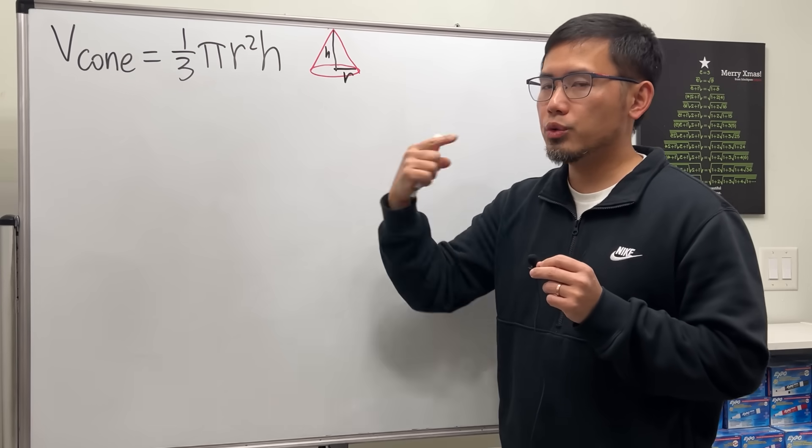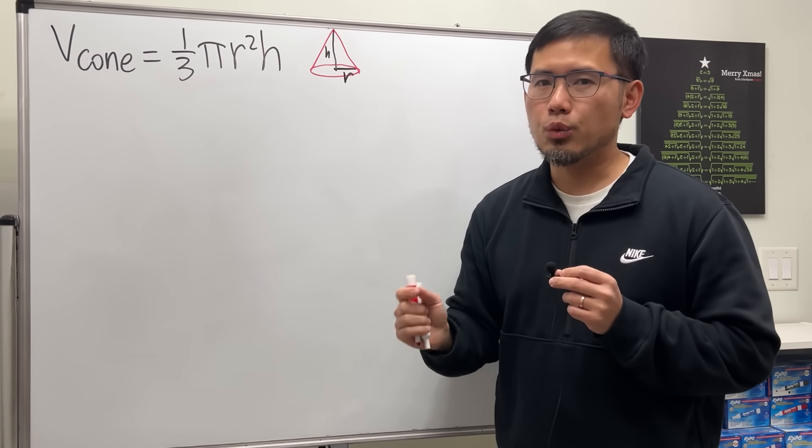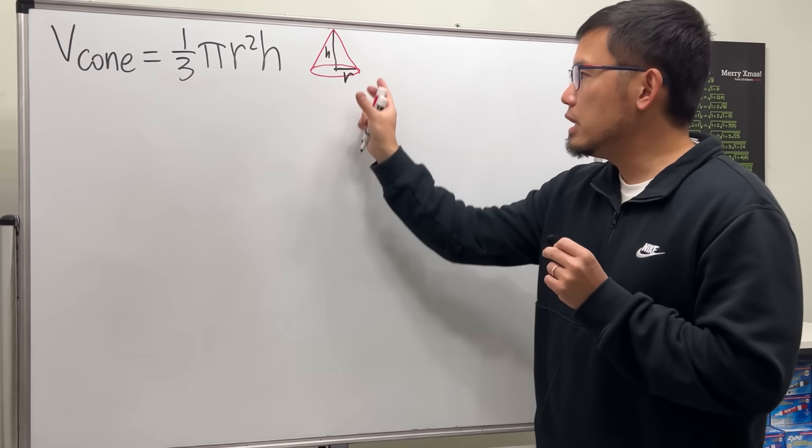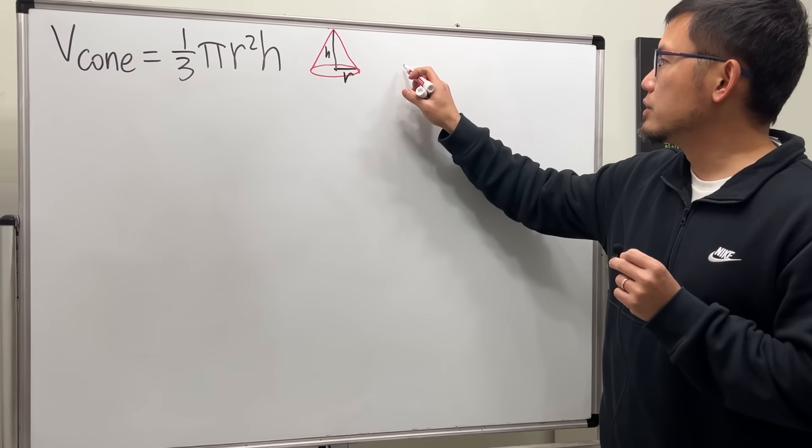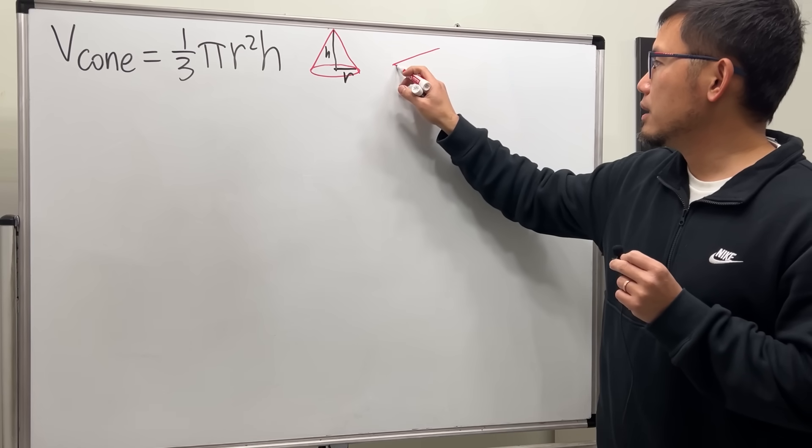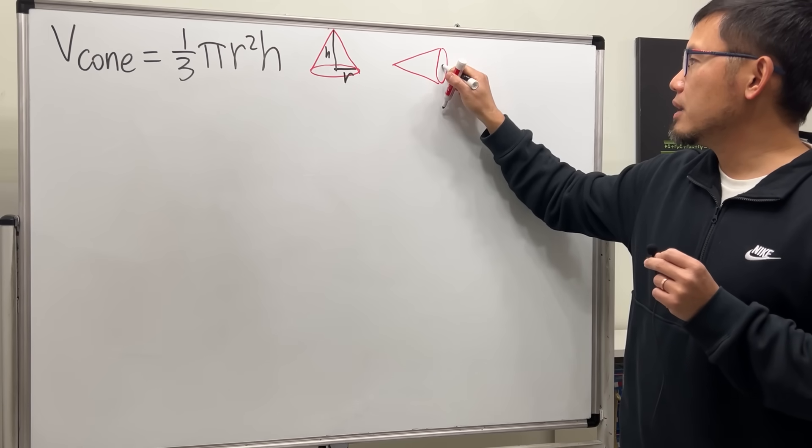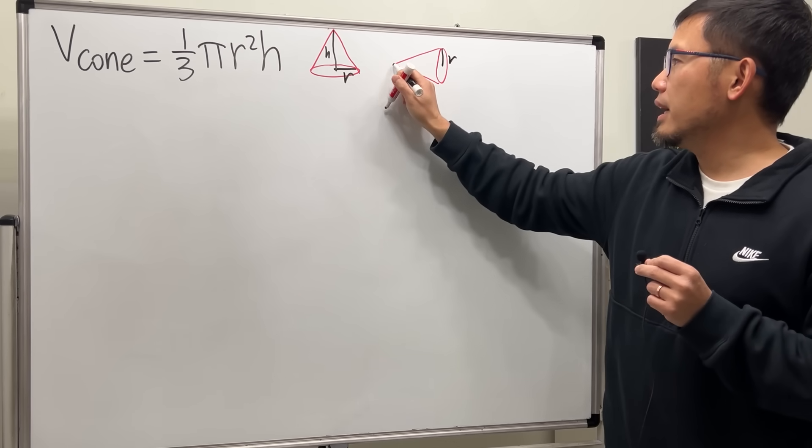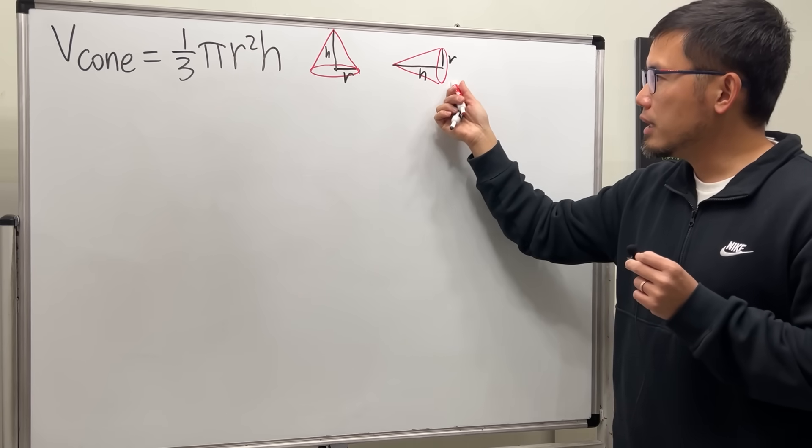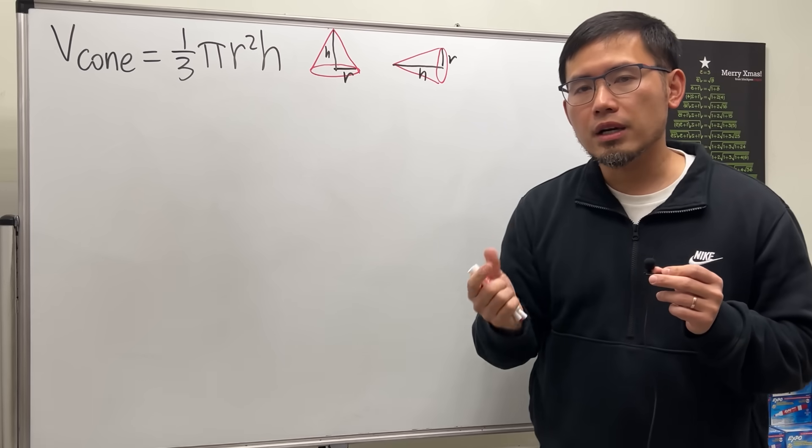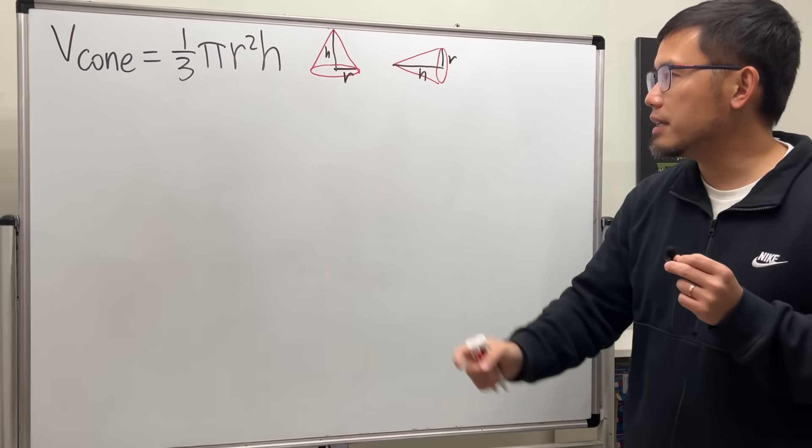But if you look at this picture and do a rotation about the y-axis, the integration and also the setup will be a little bit more difficult. It will be easier if you turn this sideways like the following. Start with a cone like this. Still same thing, but here the radius is r and the h becomes the horizontal distance right here, which is still the height. Let's look at this picture and think about how we can come up with a rotation that will give us this right here.